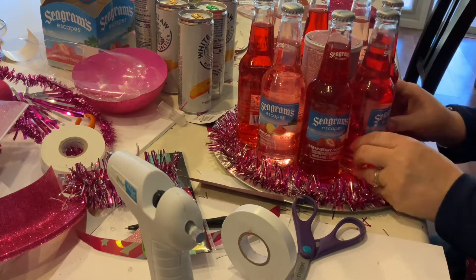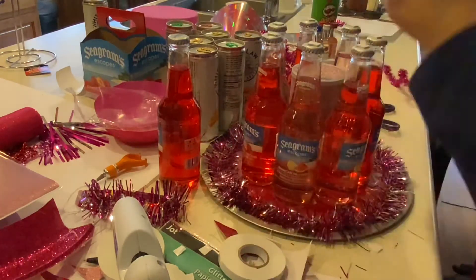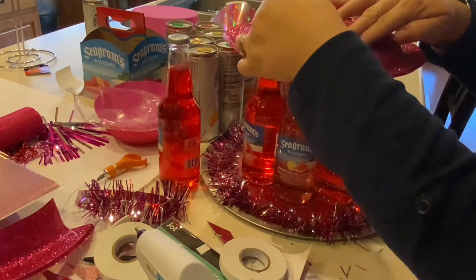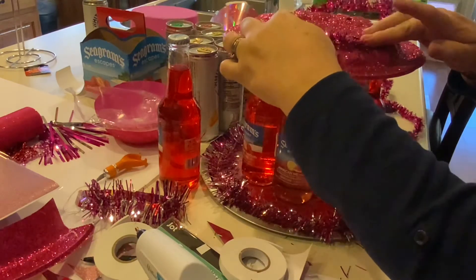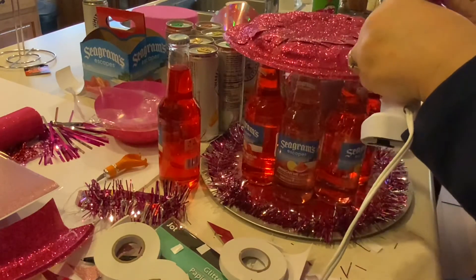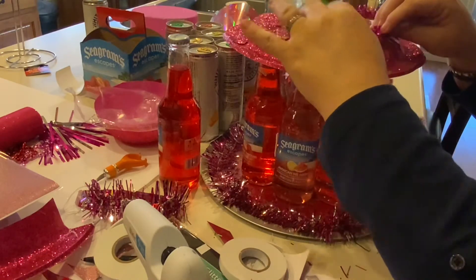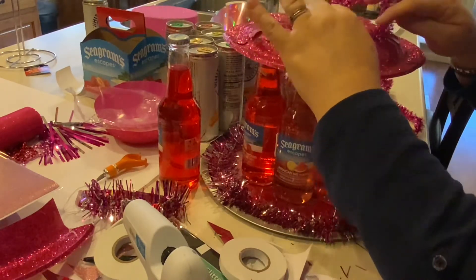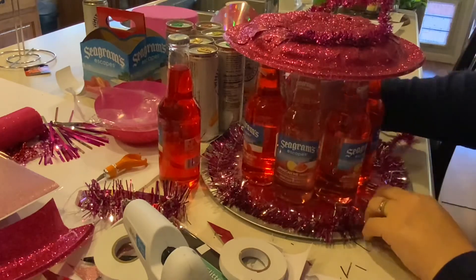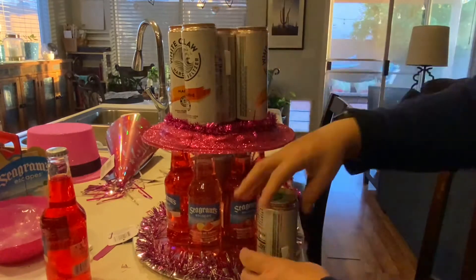I will revisit that mistake a little later when I go to make the numbers as well. Now I'm using foam double-sided tape to tape all of the bottles together and also attach the bottles to the hat on the top. I wasn't really happy with how the gluing looked on that glitter plastic plate on the top, so I wanted to hide some of the imperfections. I used some glitter wire from a plastic heart I took off of a Valentine's Day project I was doing last week, and it did a pretty good job covering up some of the imperfections.